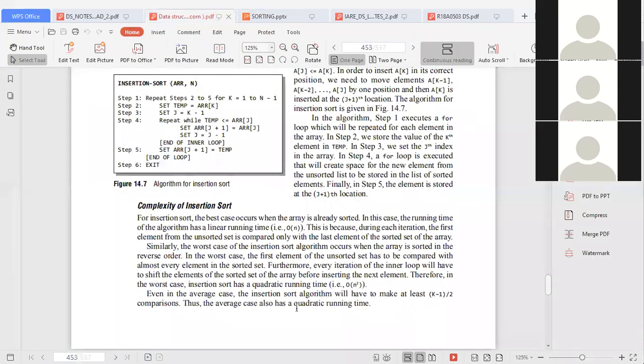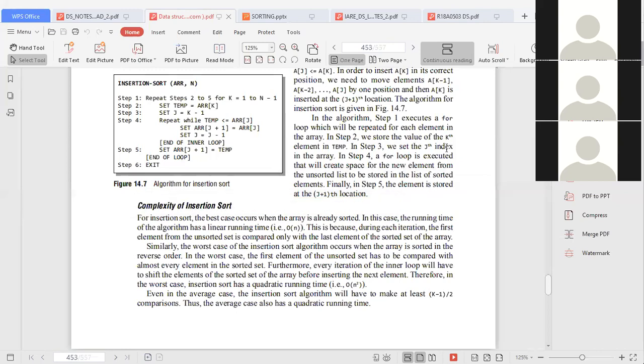Okay, complexity. In the algorithm, step 1 executes a for loop which will be repeated for each element in the array. In step 2 we store the value of the kth element in temp, towards making that position empty.